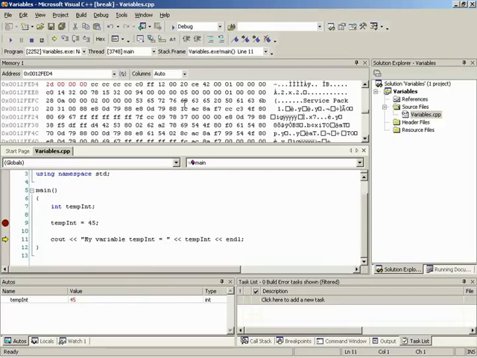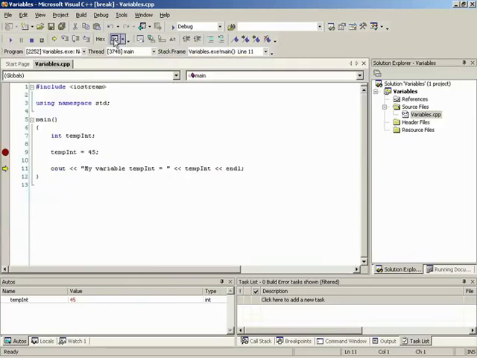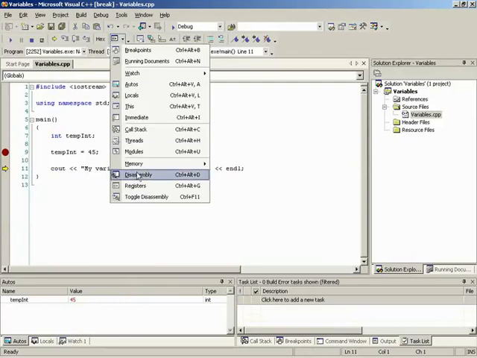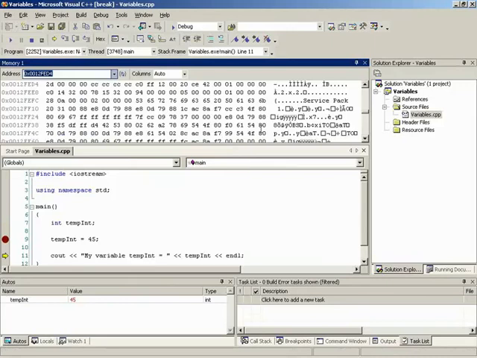Excellent. And if you look up here, we have this memory 1 section. Right now I have it automatically come up, but if we exit this out, you'll notice if we come up to our menu, we can come down to memory and choose to add a memory window. If we press memory 1, now we have a memory window that's actually showing our computer's memory. So basically what Joel has just done is opened up somebody's brain and he's looking inside.